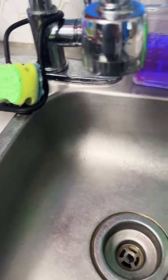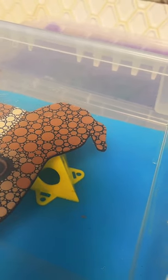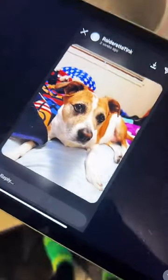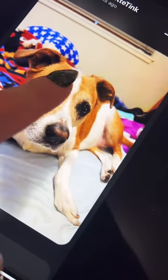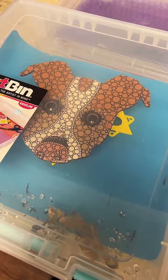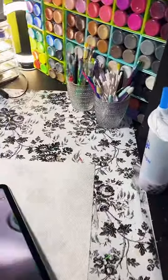The dog has some special markings that they wanted to make sure that I got. I'm scrolling on Instagram, hold on. So here is the dog. You can see that she has that little pink part of her nose and that little heart thing up here, her eyeliner, and then she has a brown spot. So that's what this was. I don't draw, so I did it the best that I could, and she likes it, so that's all that matters.